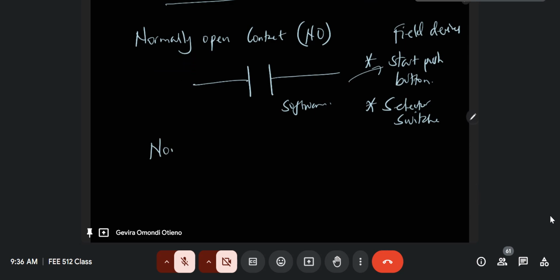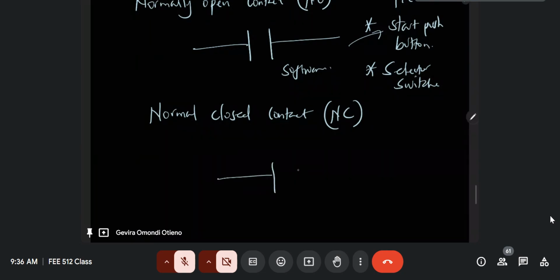The next one that operates in the opposite logic is known as the normally closed contact, abbreviated NC. Okay, so this one usually looks like this. You put that in between. Some books, like I told you, will have theirs looking like that. But still it's the same. The principle is the same. So for the normally closed contact, meaning in its normal condition, it is closed, meaning at this stage, it is passing logic because the logic circuit is complete. So in this normal condition, it is allowing logic to pass through because you see, we have a closed operation here. So the normal condition is that logic is passing through.